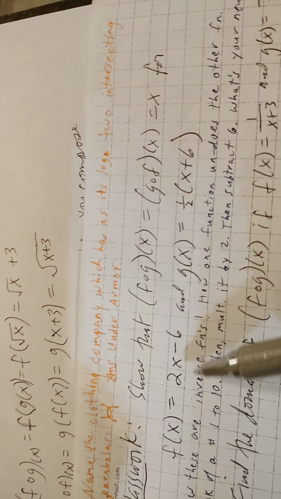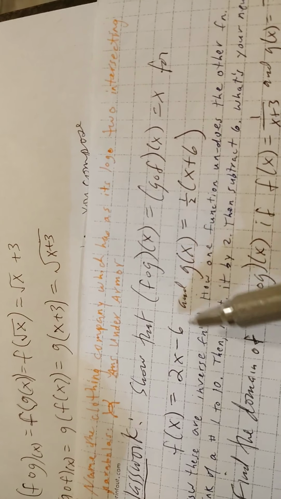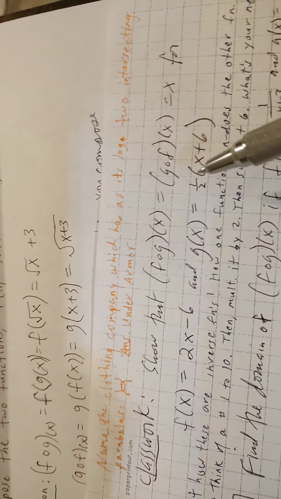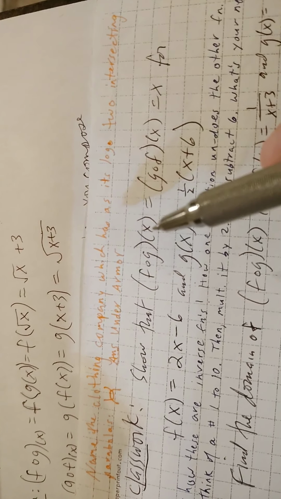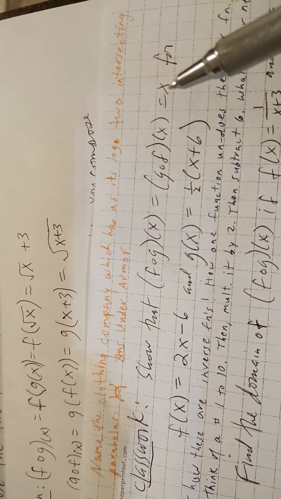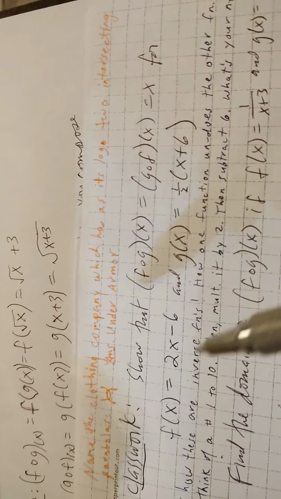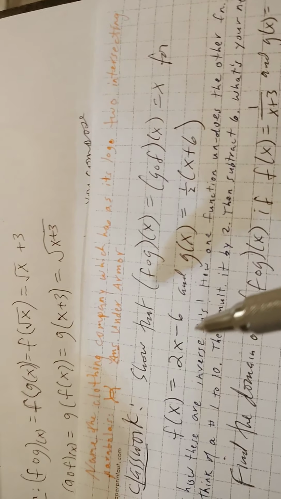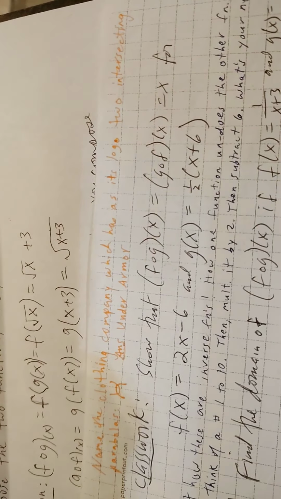Unlike that last example, it was pretty obvious. But you can kind of tell the 2's multiplying with the 6 here. Now you got a 1/2 times it. Here's a minus 6. Here's a plus 6. So they are inverses of each other. And if you're not sure they're inverses of each other, compose them and see if the initial input equals the final output. If it does, it's an inverse function. So that's good for you to try on your own. Here's your two functions, and compose f circle g of x. Or you can do f circle g of 4. And the initial input should equal the final output.